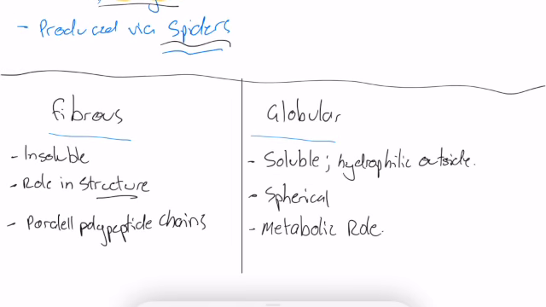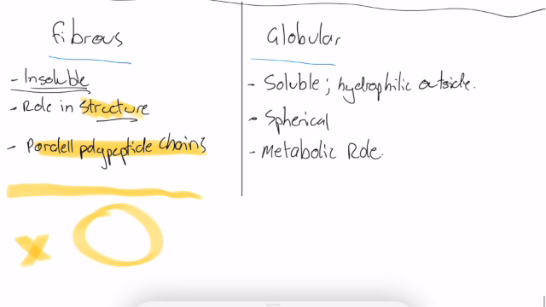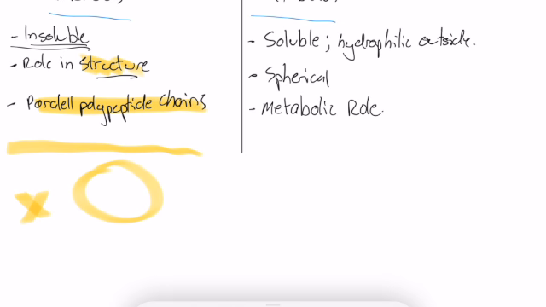So here is this comparison between those two structural aspects of protein. So fibrous typically has that structural role, so collagen, as that example earlier, and it's insoluble. So this, of course, meaning it can't dissolve in water, and also meaning that it is hydrophobic. As mentioned, it's parallel. Its polypeptide chains are parallel, so it's elongated. It's by no means globular, that's a simplification, but it's not that spherical type shape.